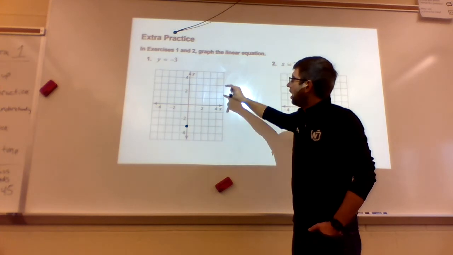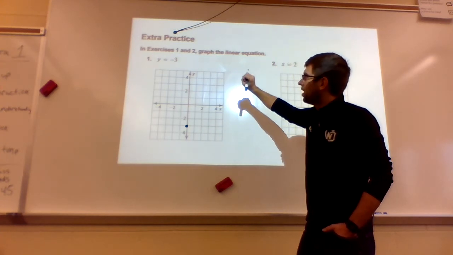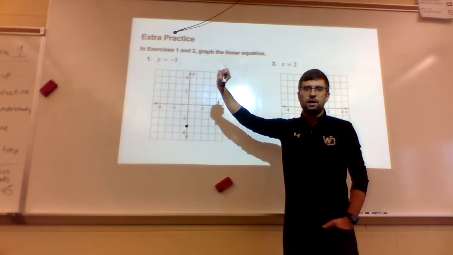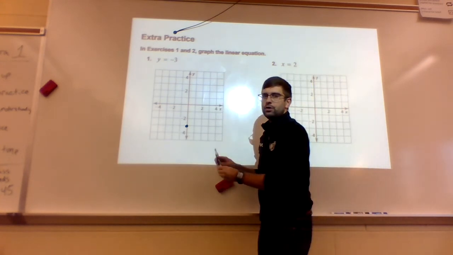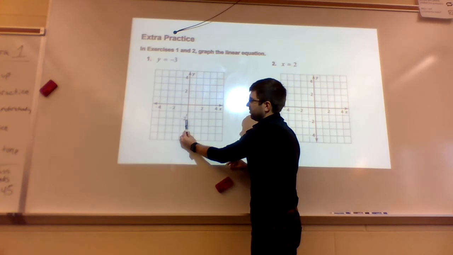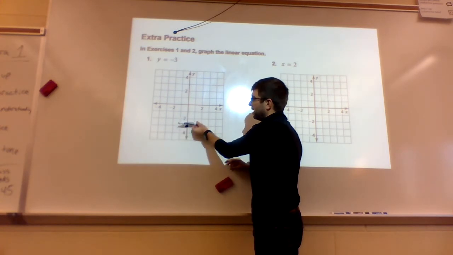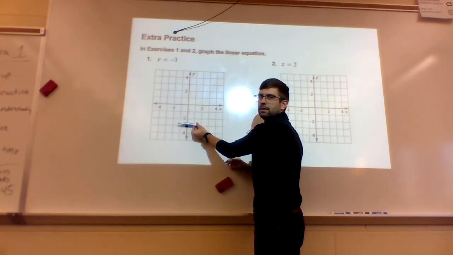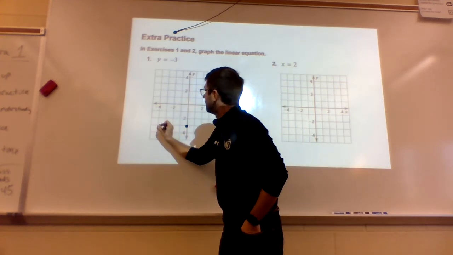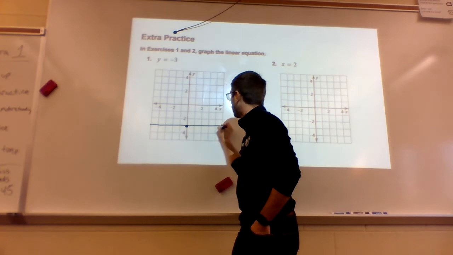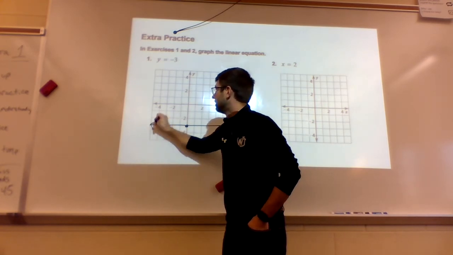Then I have to ask myself again, okay, do I have any x-intercepts, any other information? Our answer would be no. And so do I want the y-axis for my line, or am I trying to create a new line? In order to show that all of the y's are going to be at -3, I draw in a horizontal line.